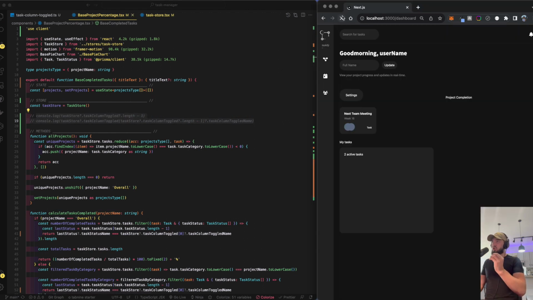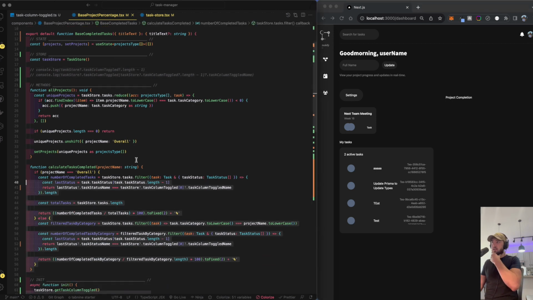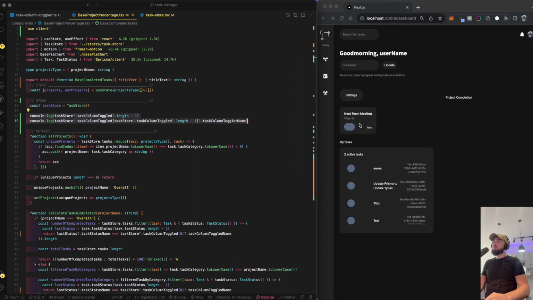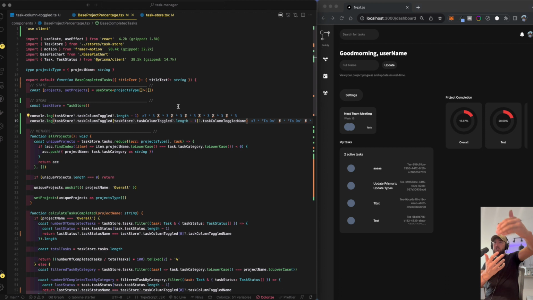But ultimately, we're going to end up with an array. So we might have to rewrite this calculated function, which I didn't want to do because I really like how it's performing now. It's very consistent. And we do see this is changing to do. So it is working. We're just having to deal with some DOM reactivity issue where the base project percentage component is fetching first before the data arrives. So it's like, hey, I'm trying to do all this math. I already ran through the code block. Where's the data for task column toggled.length? It's not there yet. So it's throwing a not a number error.